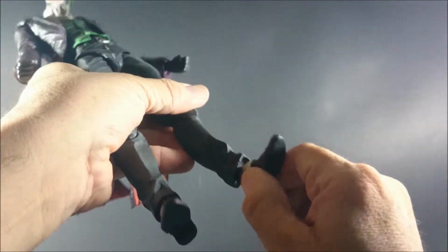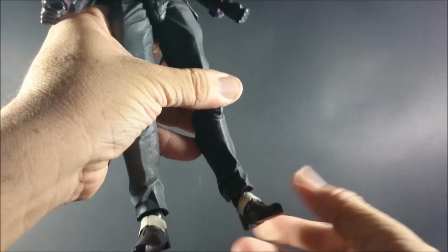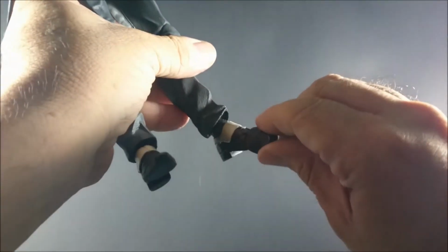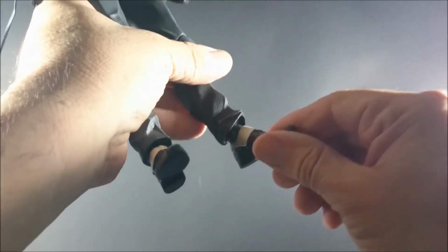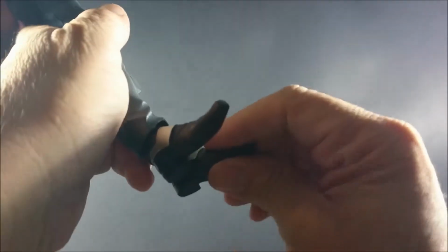It has the joint here. This one is a little bit harder than the rest. I think it's, you know, to hold the figure better. It has also an articulation here in the shoe. I really don't like this one. I don't see the function really too much of it. Okay, so I really don't use it that much. This one is kind of hard, so I don't force it.